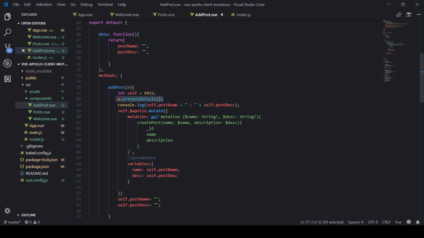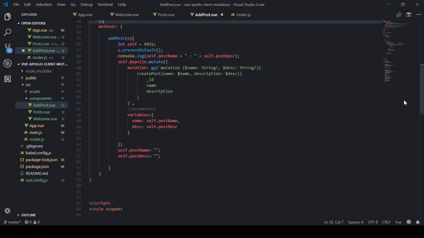And we prevent the default behavior, that is going to refresh the page. In this case, I'm logging this post name and this post desk. I'm calling self instead of this, that is the correct instance.